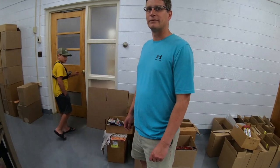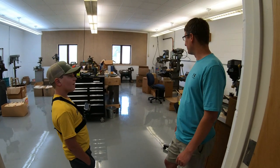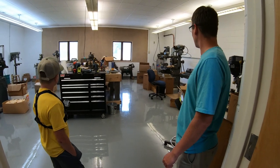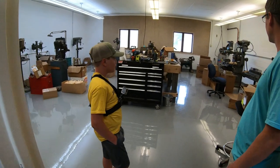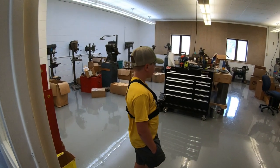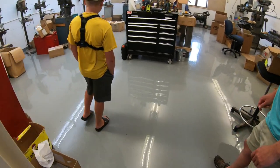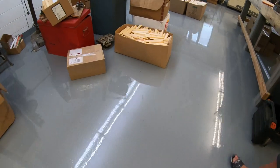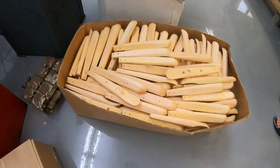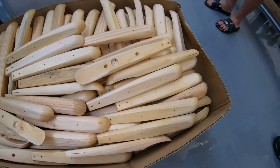Every classroom is basically another part of your company right now. We're actually utilizing the whole school. This room is kind of a mess — we're still trying to get it more organized — but we've got a bunch of drill presses in here, a mill for drilling out eyes, and a bunch of other little things. That's what we do in here.